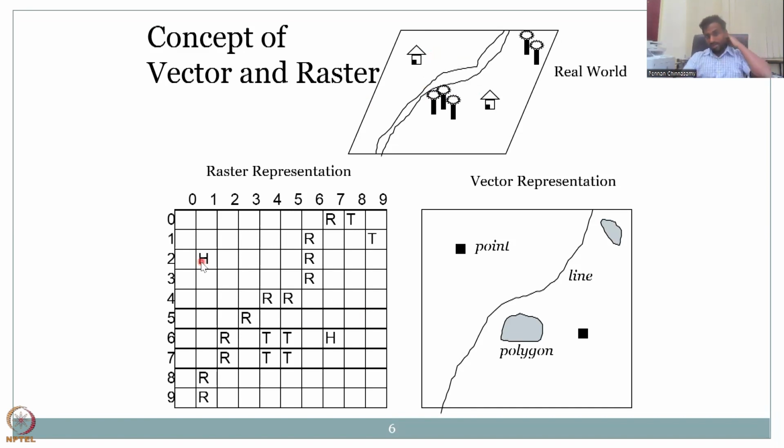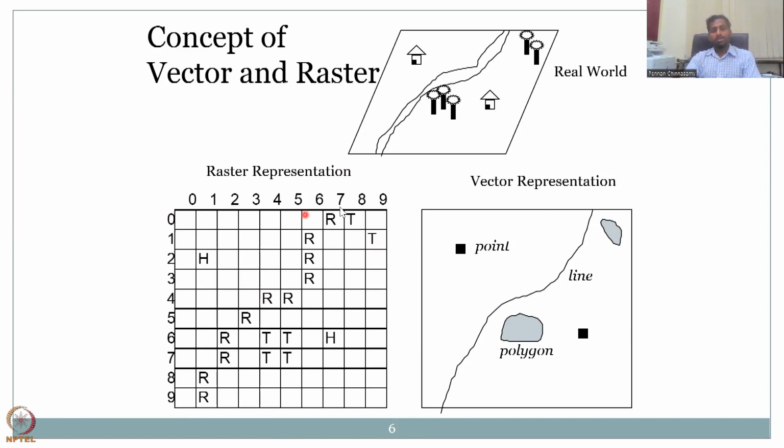So here in the raster representation, you see the blank, which represents the land. You see the H, which is the house, and then the river going as connected grids as R, and then you have T for trees. You could see that it is not like 3 trees are here, 4 grids are colored. No, it's the space. The space occupied by 3 trees is represented by 4 grids here, and then 1 there, and then a house. So all these are on the location of where the data is being collected.